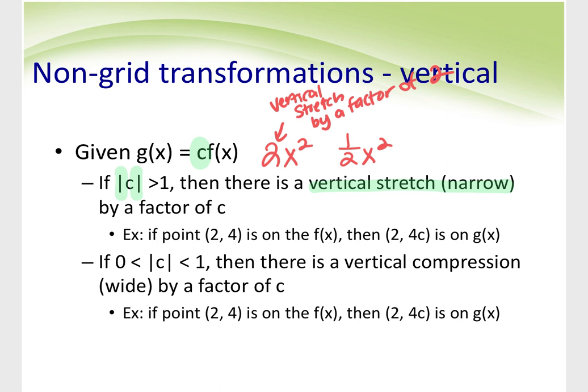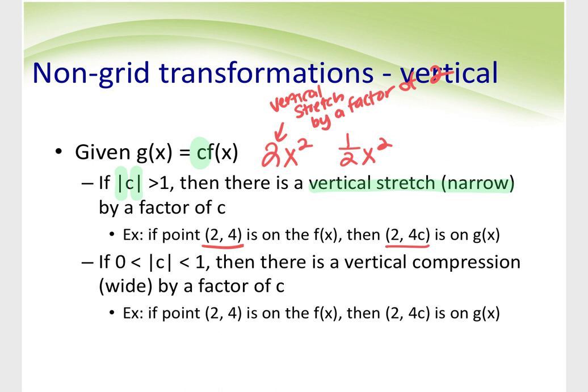If I want to know what effect that does to my coordinate points, it takes the y and you multiply it times that value. The x does not change. It would leave the x alone. So notice if it was 2, 4, it would become 2 and then 4 times c. Whatever value you would get for x would stay the same, but the y doubles in this case, which makes it narrower. Think about doubling a value. It's as if you put strings on your arrows and you pulled it from the top. It will make it narrower.